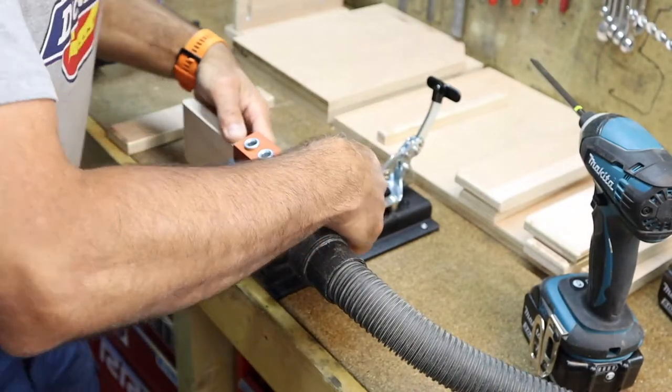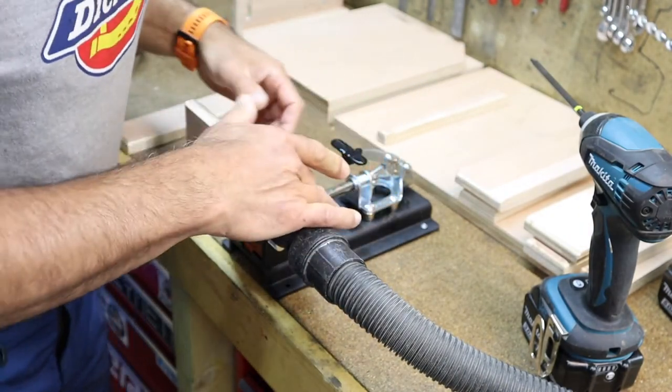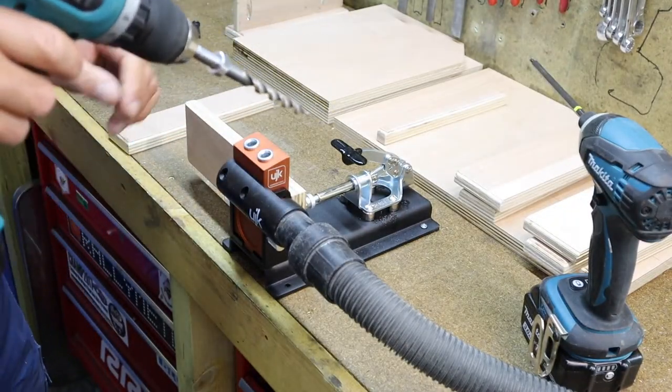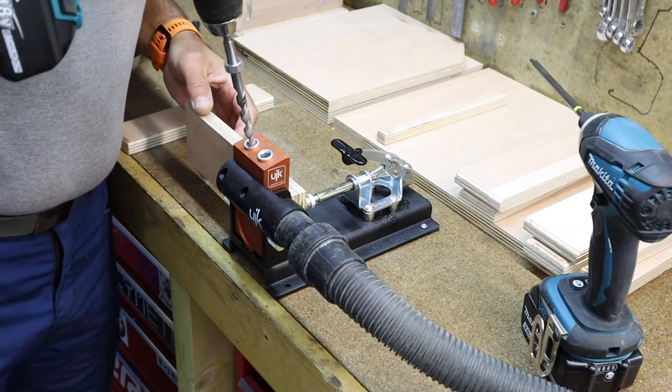I'm going to place it in, line it up with the edge. There's no real need to get exact measurements. I'm just putting them all the same. That's all clipped in, nice and solid. Now with my drill, it's this left one I'm going to use.